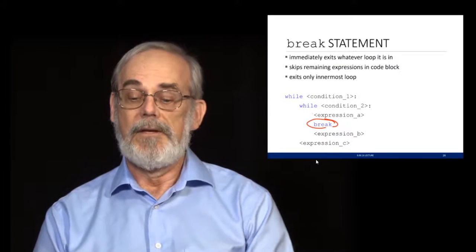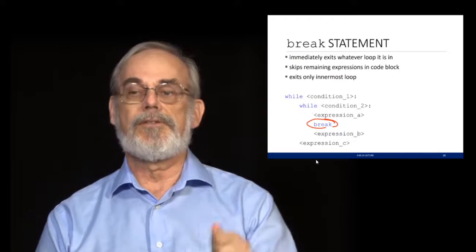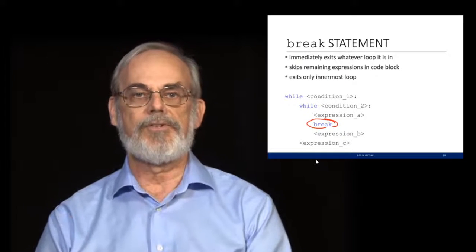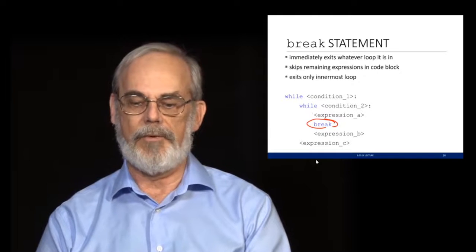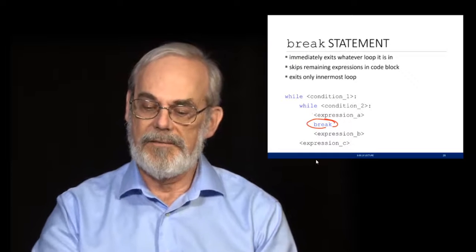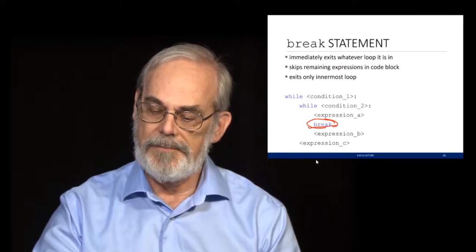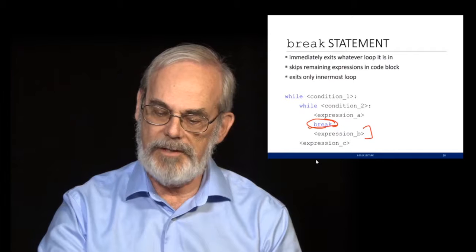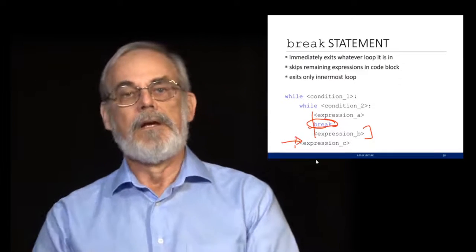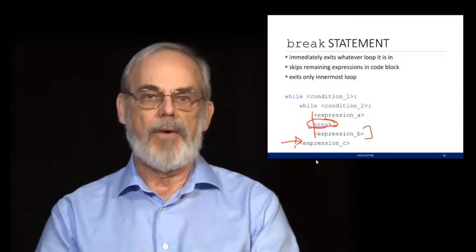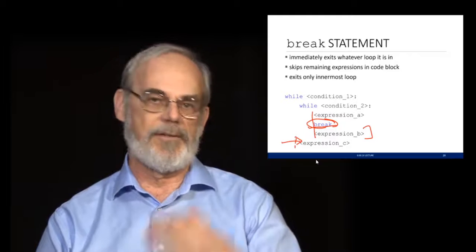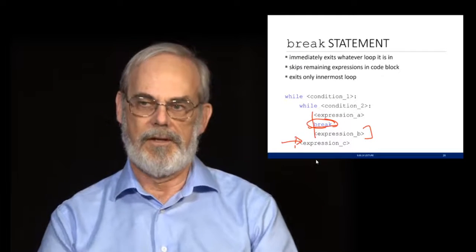would expect. If I'm running through some code and I execute, or see rather, that special keyword break, it stops the execution of that loop at that point, or that code block at that point, and breaks out of it. So in this case, if I'm inside this while loop and I hit break, it will never execute that expression. It will pop out of all of this and pick up at that point. That lets me control how I want to deal with loops. For example, I might see a particular condition is true, and based on that say, I don't want to do the rest of this, and jump out of it.